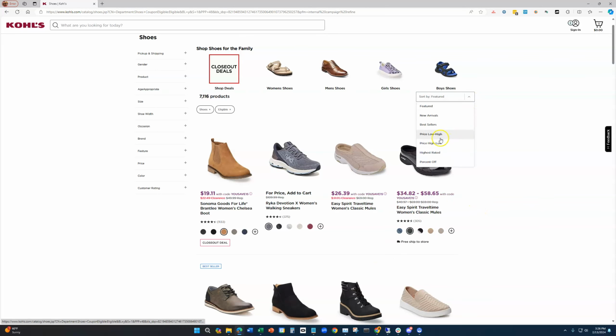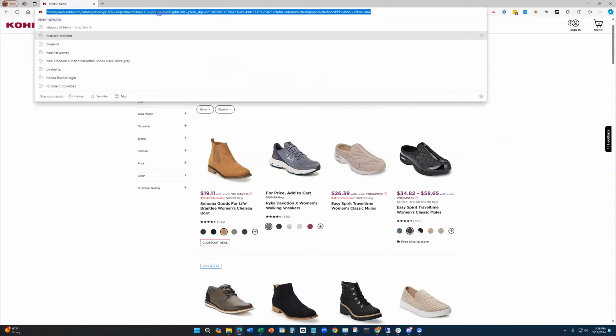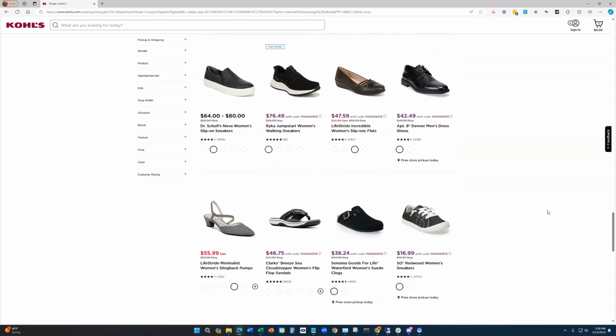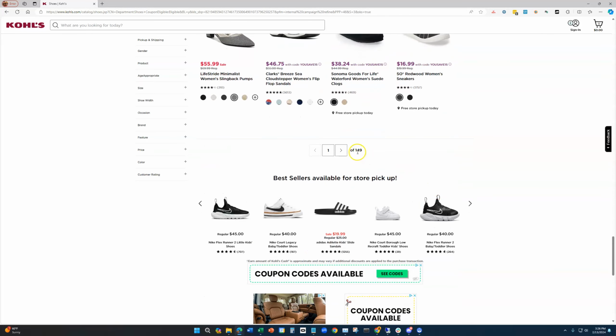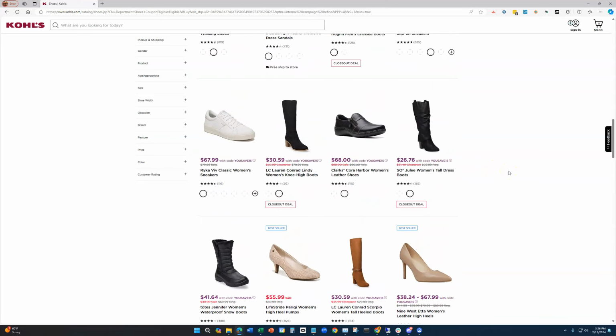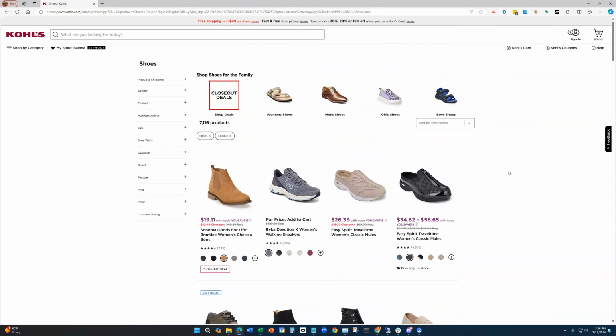And what I like to do is sort by bestsellers, and this is essentially how I come up with my list. To scrape this, I copy the URL at the top with my filters in place, and if I scroll to the bottom, you'll see that there are 149 pages possible that I could scrape. To scrape this, I would just paste in that URL, say how many pages I want to do, put in my 20% discount, and it's off and running.